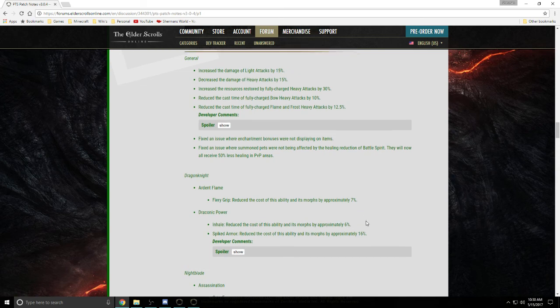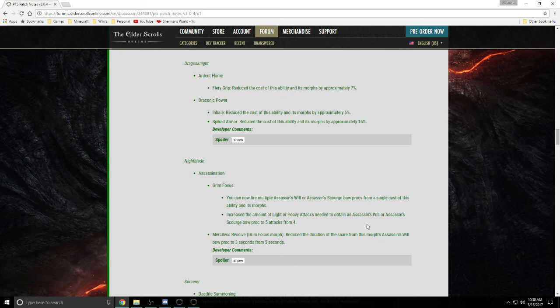And Stam DKs too. So, assassination abilities from the Nightblade, Grim Focus. This is a good change. Now, just so you guys know, what this means is that you can fire multiple Assassin's Will or Assassin's Scourge bow procs from a single cast of this ability and its morphs. When you cast the ability right now on live, it gives you a 20-second window to hit four light attacks to fire off your proc from this ability.